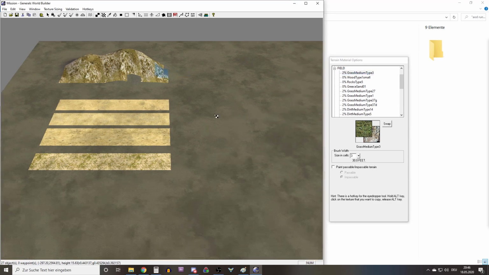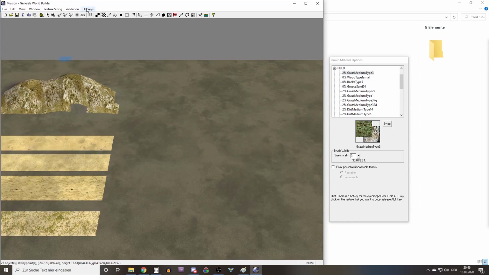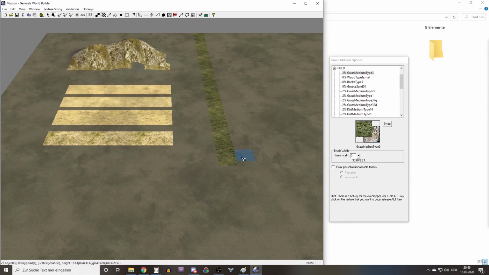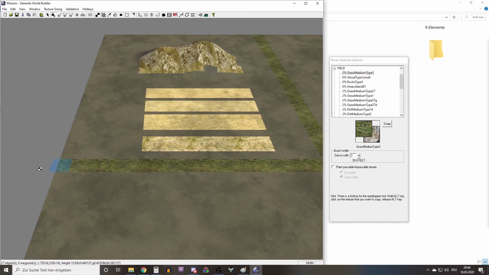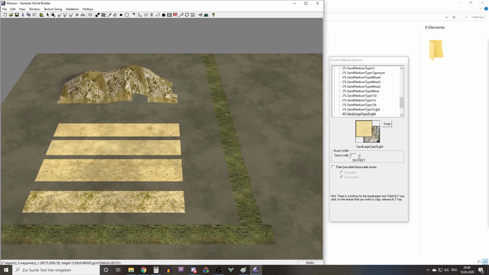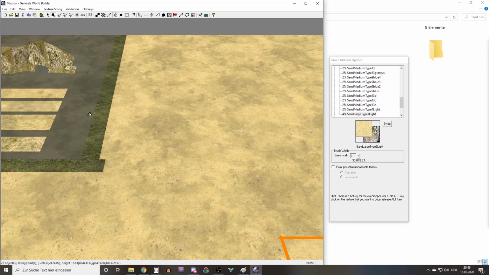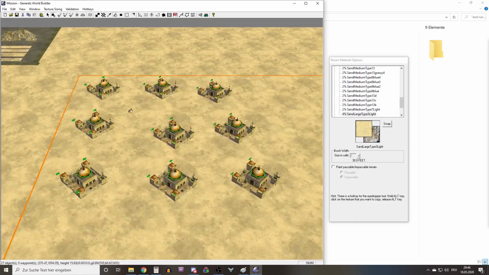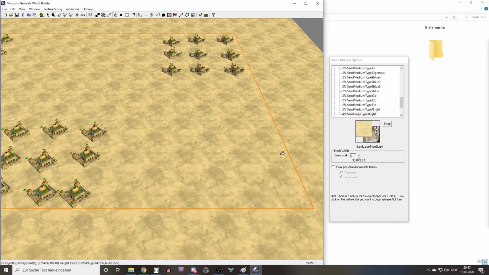And I will have a color palette here at the top. So I will box this in and then fill the whole map with my wanted base texture. So maybe here the sand large type free light. Boom. Okay, the map is now very sandy, and we will work from that.